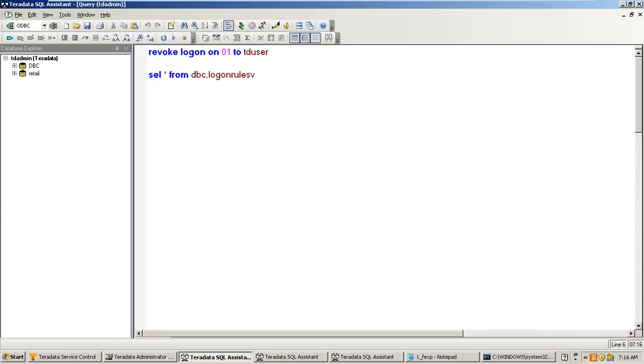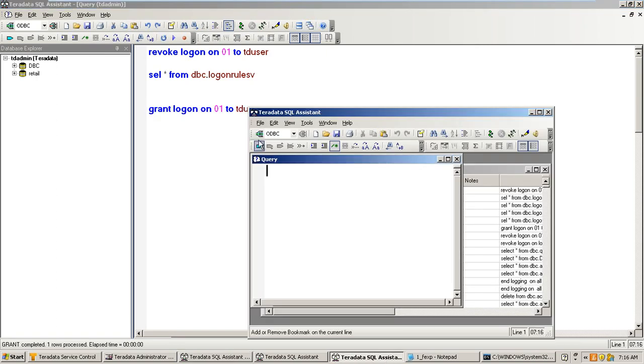Okay. Now after the upgrade I am granting him the logon access again. Grant logon on 01 to TD user. Grant completed. So let me log on now.